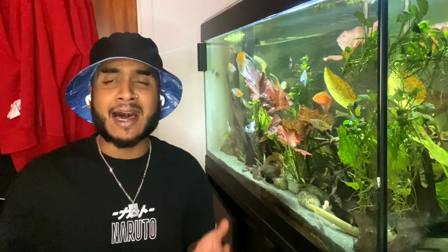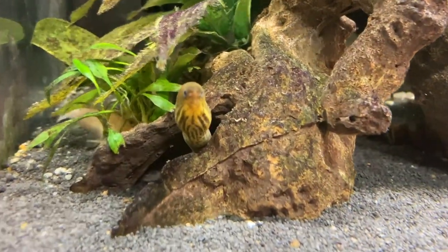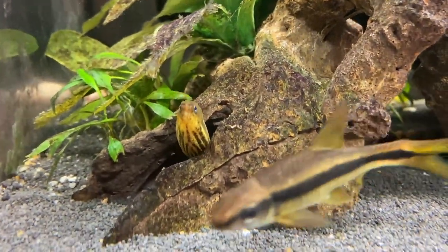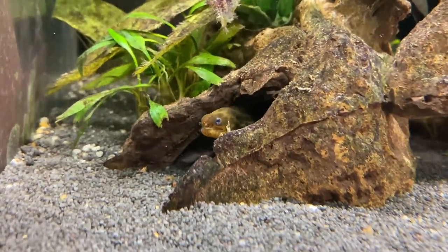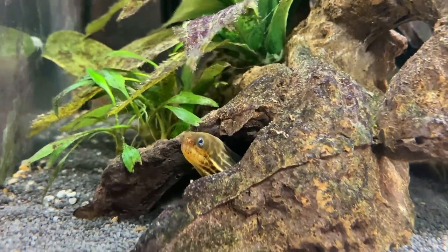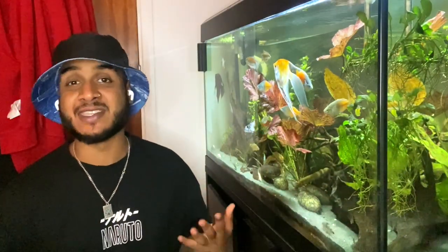Let's start off with what they actually say online. A few different sources say different things, but the main message is you keep this Moray Eel in a species only tank, which is probably the safest thing you could do. If you do have a species only tank, you could potentially put it with more Moray eels and they should get along fine, but when they grow to adult size they could potentially have problems with each other. Even so, there are other sources that say you could potentially have it with tank mates — it's just about making sure they're not small enough to be eaten. Considering that I bought a baby, I thought I could do some experimenting and try it out in my community tank first, and it's worked out fine so far.